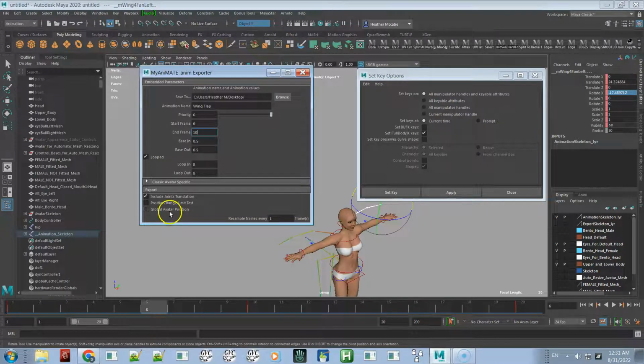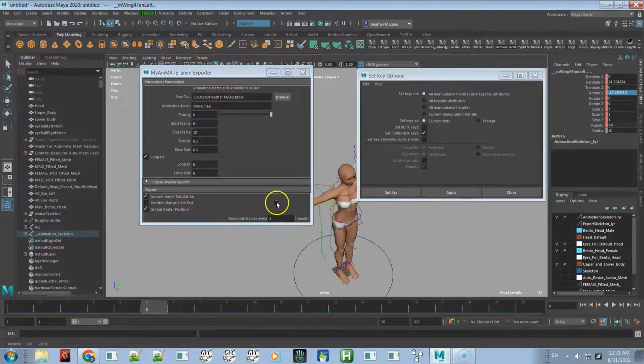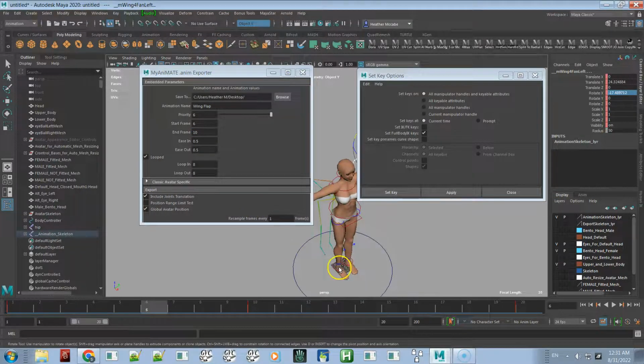Now if you're going to do a dance animation where you're having couples dance together, this is when you would do the global avatar. The center of the grid that she's standing on is 0, and when she's dancing around, it will be relative to that center position, and that's where this global avatar position comes in. Okay, but we're not doing translation animations. We didn't move the bones, we just rotated them.